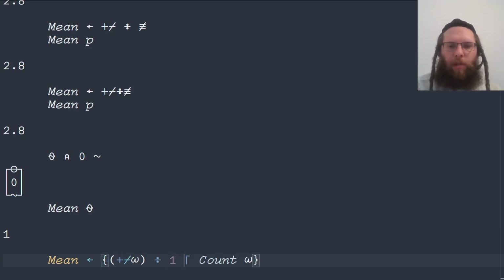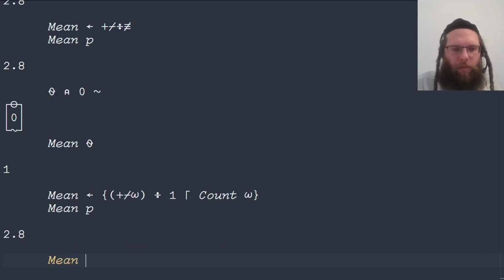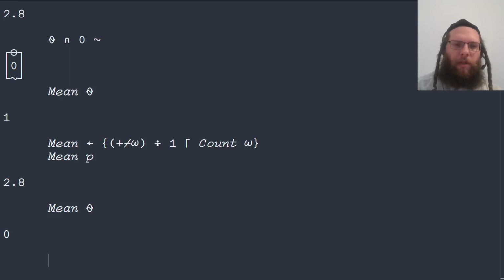And then we can put in a 1 over here. And keep in mind the order of execution in APL. Every function takes as right argument everything to its right as far as it can see. So maximum here takes the count of the argument, the omega, as its right argument, and its left argument is to its immediate left. So that's just this one. Division takes the result of this entire expression on its right. And now mean works as before, but if we do it on the empty list, we get 0 as required.